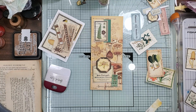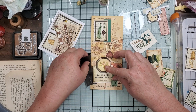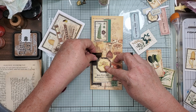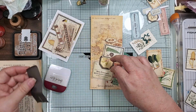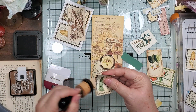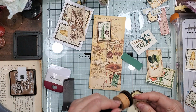This from yesterday. No, I'm not going to use the whole thing, but I'm just trying to decide, do I want some of that down there? Oops. Let's ink it, see if it makes it better. Because see, now I'm just trying to put too many things on there. But I do want this because I like that with that. Now I'm trying to see if there's anything else over there I like better. That's already cut.